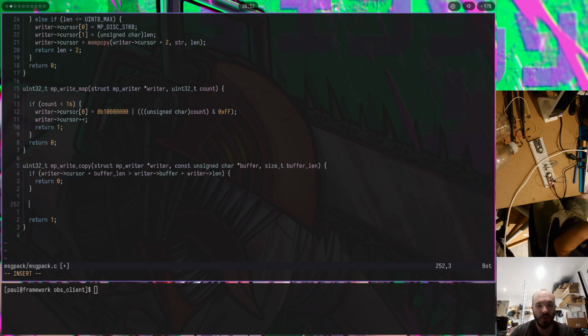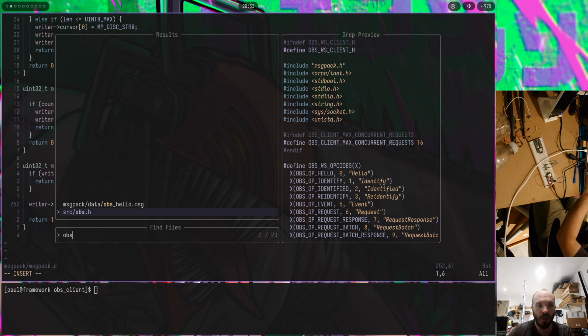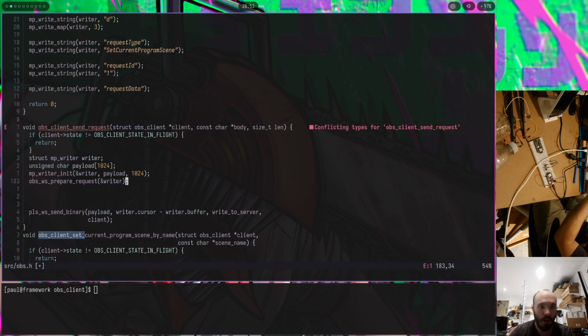Anyway, so here I should have enough space, so I can do mem copy into writer cursor, and I should be able to do a mempcpy because it gives me where it moved to, and then I want to copy buffer and buffer length. Super simple.